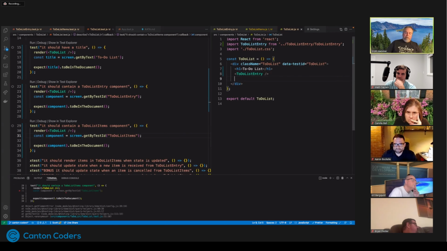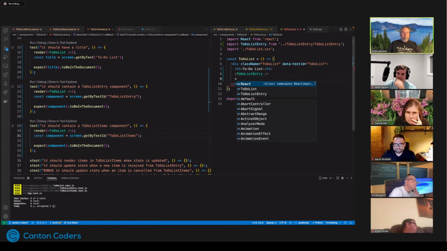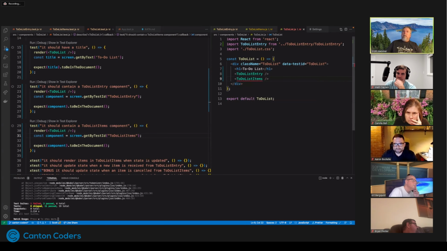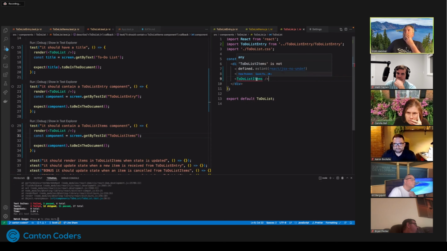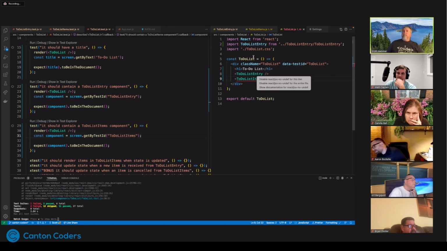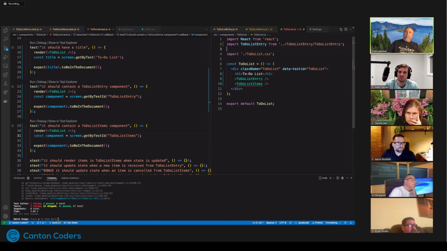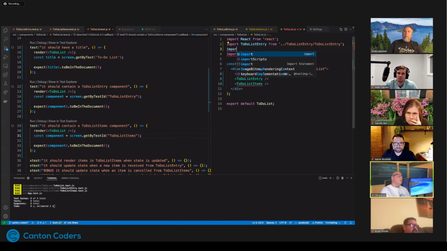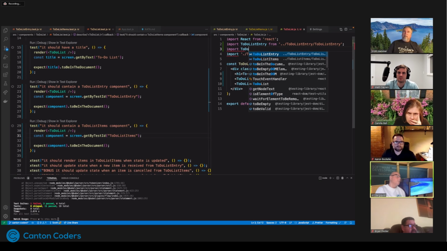Let's go back here. And I'm going to add to-do list items. Ah, my import is missing. Okay. So in Angular, you can do a control dot, and then it'll give you the option to import.